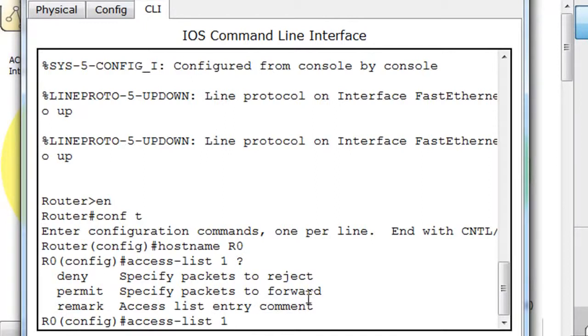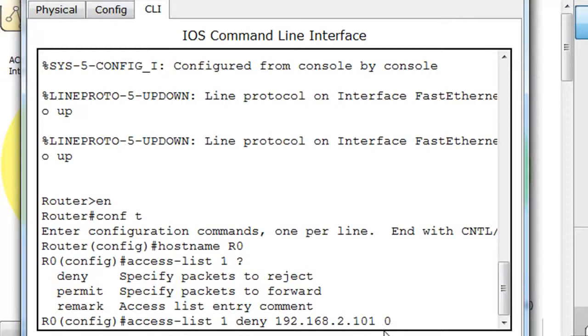So what we'll do is we'll say access-list 1 deny, and then we're going to put the IP address, 192.168.2.101. That's who we want to block. And then we have to put the subnet mask, but actually it's not the subnet mask, it's wildcard bits. So it's the inverse of a subnet mask. In this case, we want to block one host, just this guy right here.